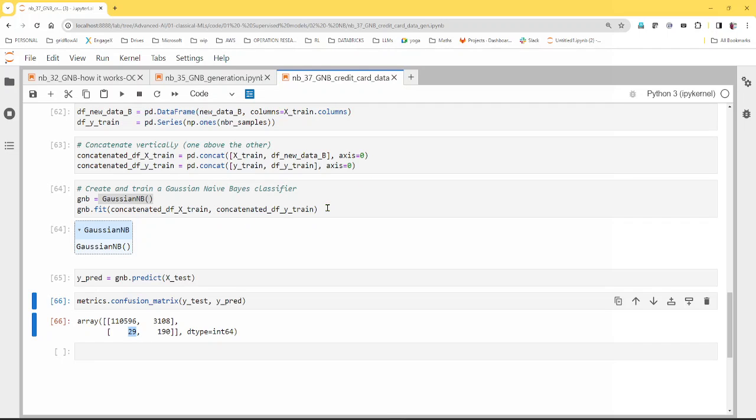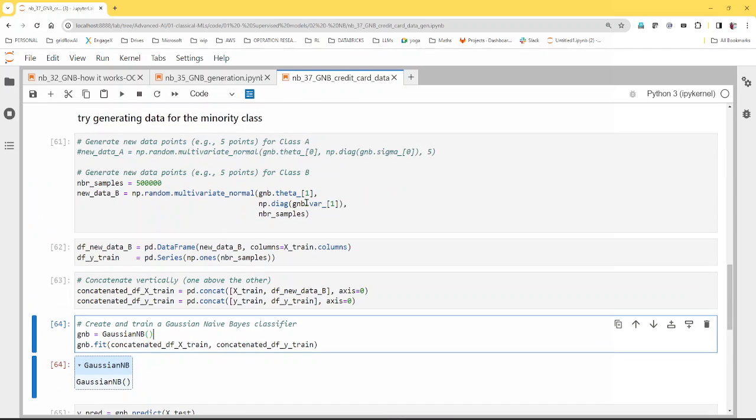I hope you can try this as an option of data generation for use cases other than the class imbalance problem. Other than class imbalance, this can also be utilized for detecting, let's say, anomalies. If you want to detect anomalies, Gaussian Naive Bayes can also be used because it is estimating the model parameters like mean and standard deviation. You can compare the mean and standard deviation of the samples and be able to say whether these are anomalies or not anomalies. So I hope you found it interesting.